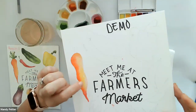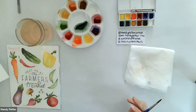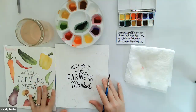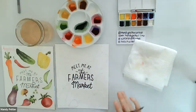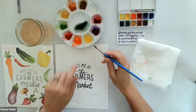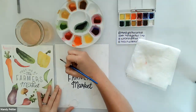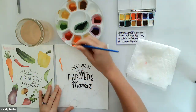I have a little bit of negative space right there, which is good. It adds a little bit of interest. So I'm going to pull over my for real one now, the one that we drew together. I'm going to start with the clean brush here. And if you remember how I started, I take the cadmium pale hue, I put that on my brush, and I'm going to apply that along the entire left side of my carrot, all the way down to the tip.